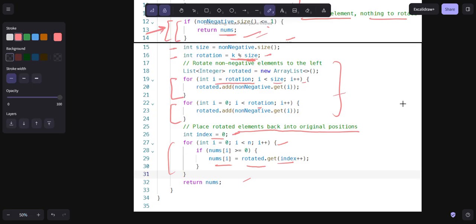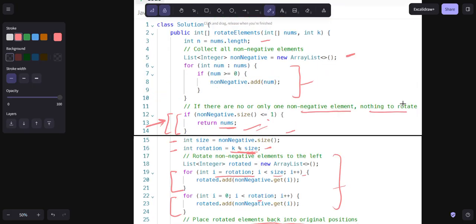That's it. So the time complexity here, this part is going to be O of n, and here also it is going to take O of n only. Or you can say if we have m number of positive integers in the array, so only I'm taking those in the list, and here I'm just rotating over the list.